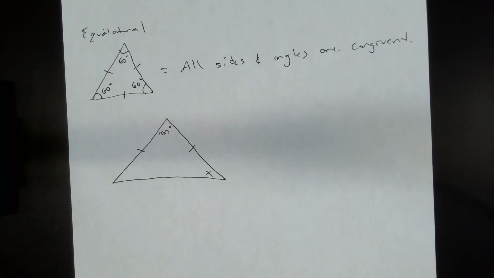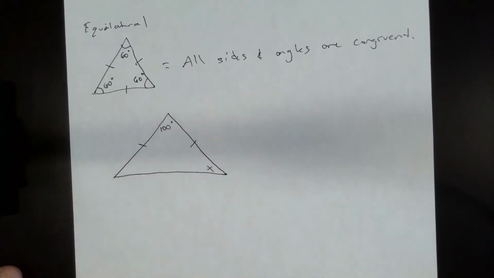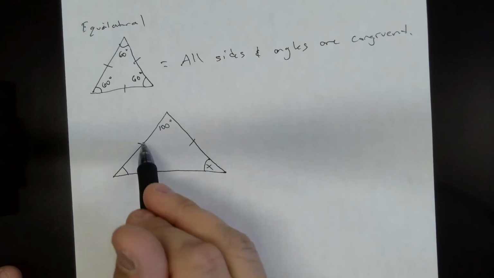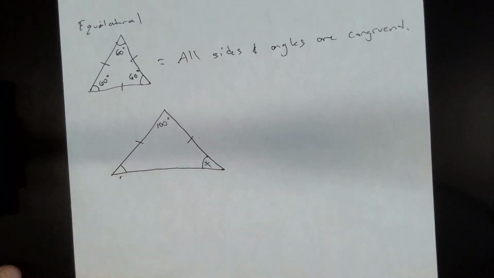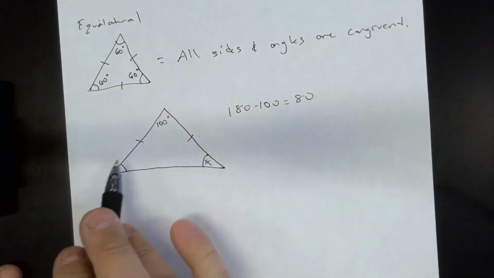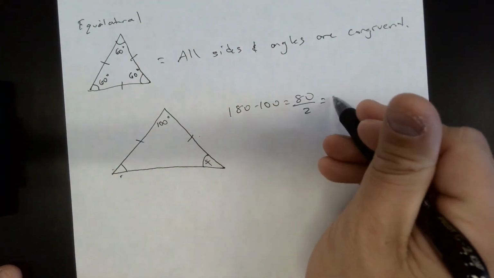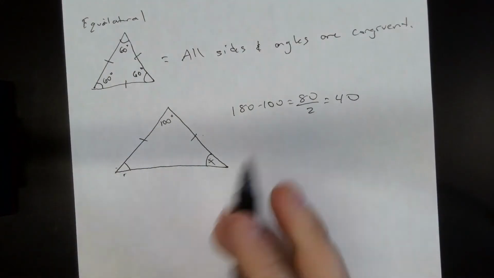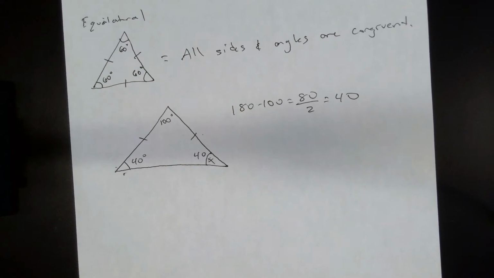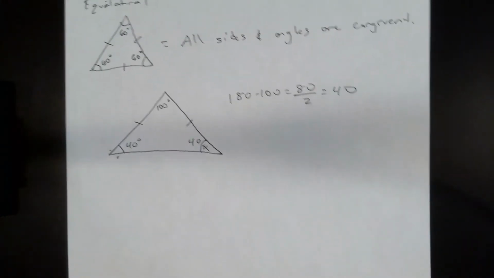Jordan, how did you get it? Tell me how. Okay, so we know two things. Now listen, if this is 100, we know that those two angles are equal because it's an isosceles triangle, so they have to be the same. So what you do is just go 180 minus 100 and get 80. And if those are the same, we can just divide it by 2, and we know each one of these angles right here would have to be 40 degrees. Pretty easy, right? Okay, try this one out on your own real quick. Let me create one here for you, or you have to find it.